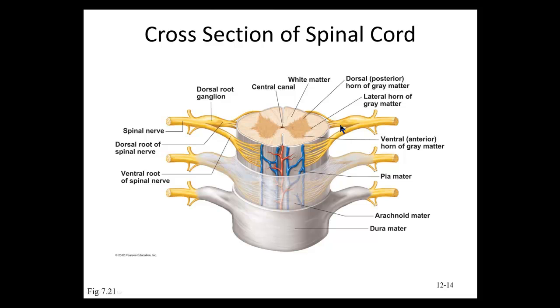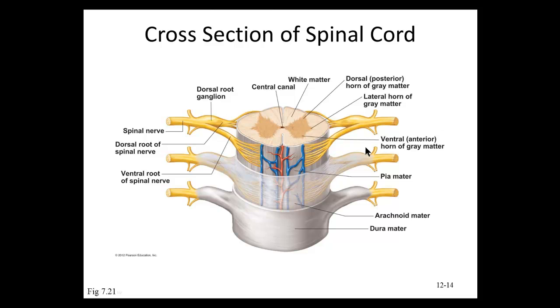That information doesn't divide until we get closer to the spinal cord into the dorsal and ventral roots. So we have the dorsal horn of the gray matter that receives this sensory afferent information. Then that information travels up the spinal cord to the brain. The brain elicits a response. That information comes down the spinal cord to the ventral horn, which is here on the front side of the spinal cord. And again, that information leaves via the ventral root. So we have information coming in, going up, coming back down to the ventral horn, out the ventral root.